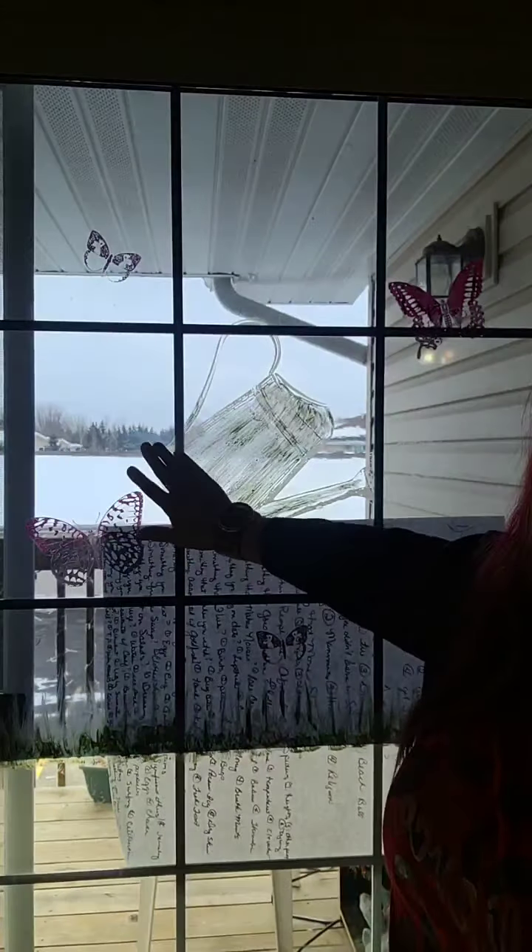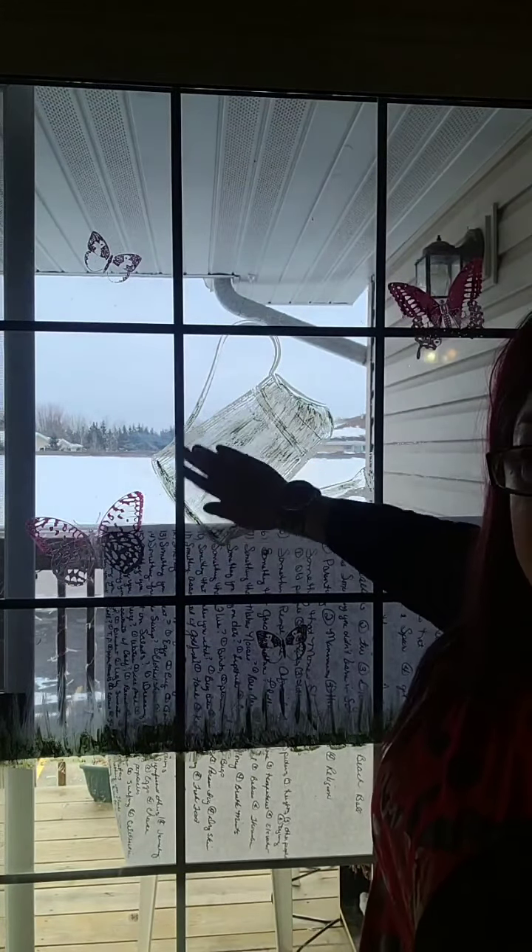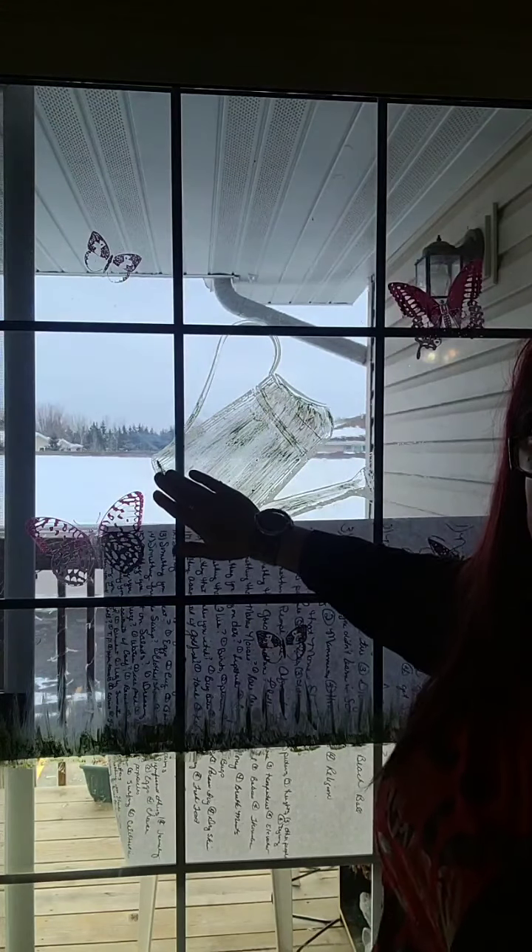It is really hard for some reason to show this today because it's cloudy and it's not working with me. Before, I have done my watering can on here — you can see this is hard to remove, it will not come off. The butterflies are all done on the inside. I could have done this on the outside, but for me it's easier to do it on the inside — oh wait, it's Wisconsin. We have crap weather. It was snowing a little bit before, so it was more cloudy and easier. I'm going to show you how we're going to add some bunnies, some birds, and possibly some flowers.